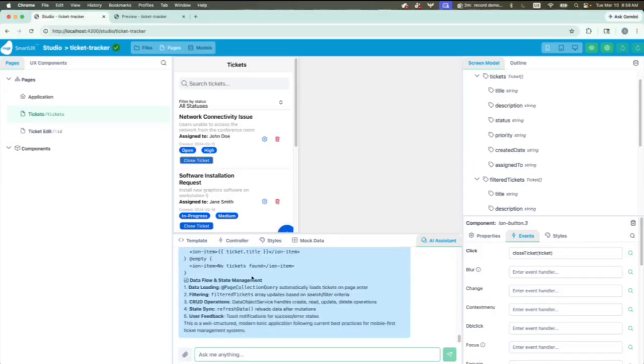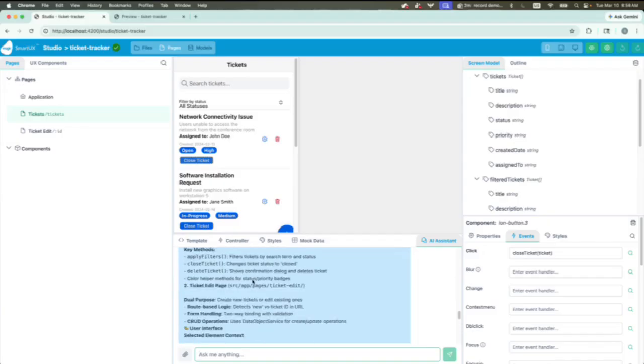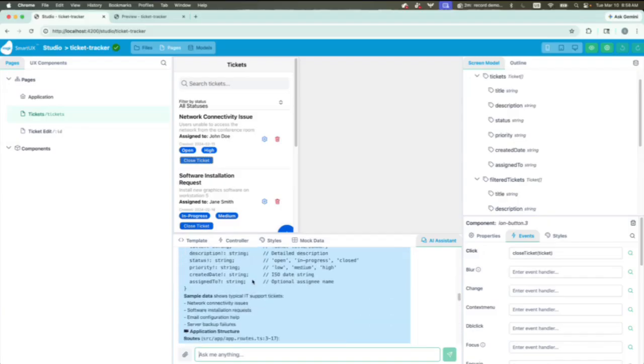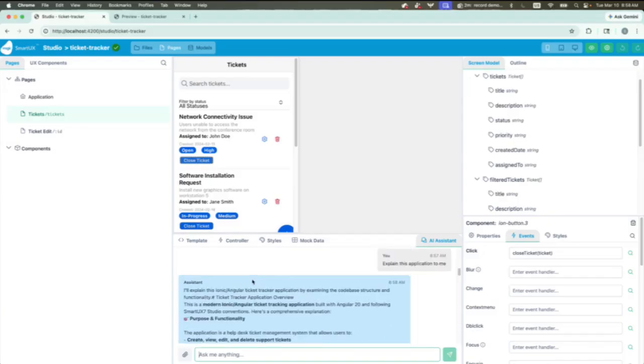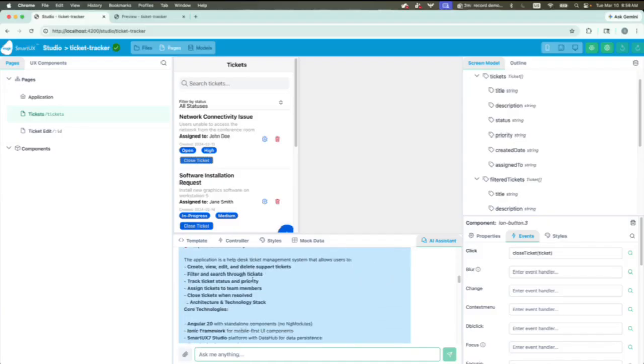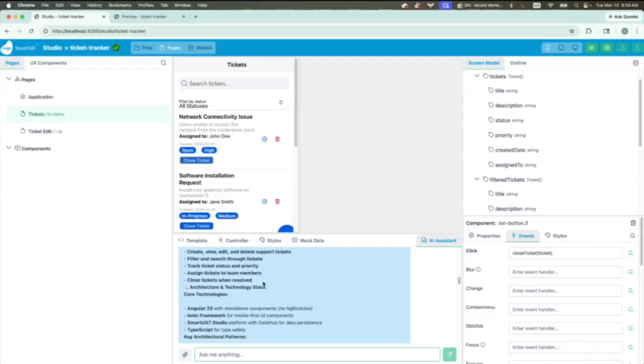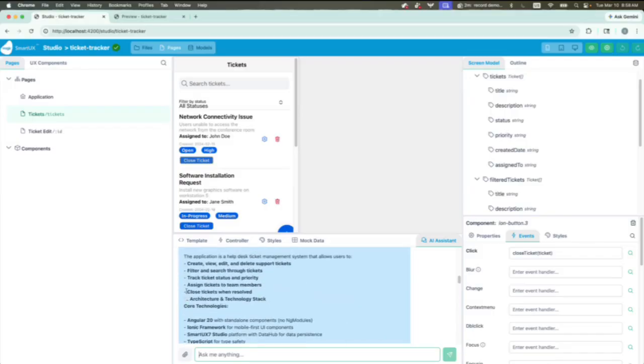There we go. It gives us a nice overview of the application. It's a help desk ticket management system. It noted that we added the closed tickets.